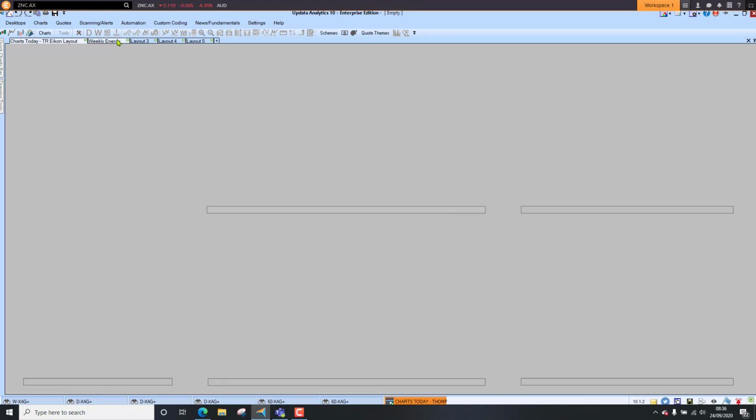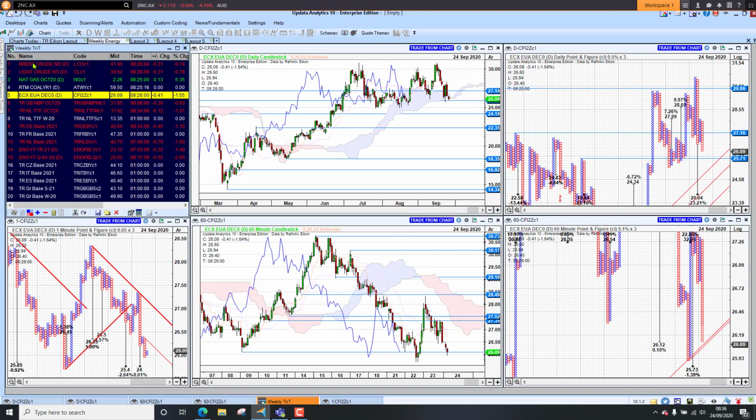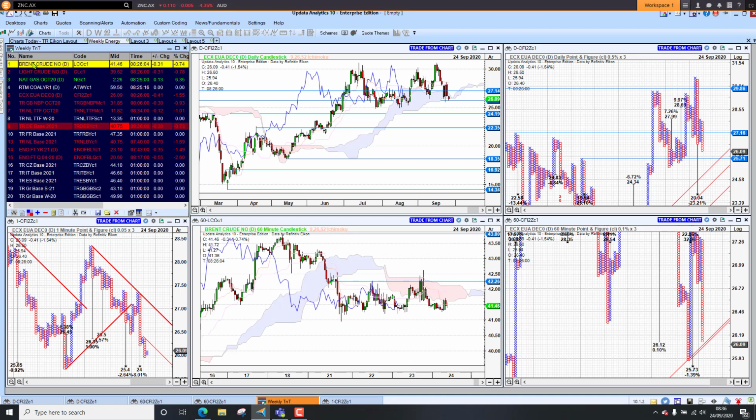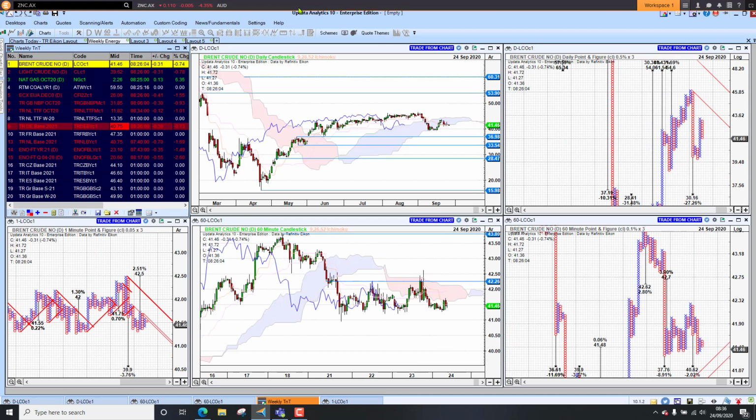Taking a look at the energy mix now, Brent crude is sitting at 41.46. Just can't make up its mind. It does look like it's going to make a lower high. If we fall below 39.50 on Brent, that would be the lower low. So we're just going to watch that. And we are, of course, short-term bearish with downside targets activated.